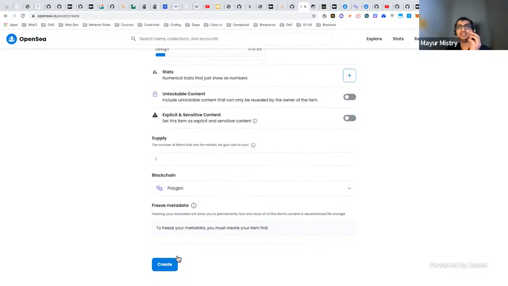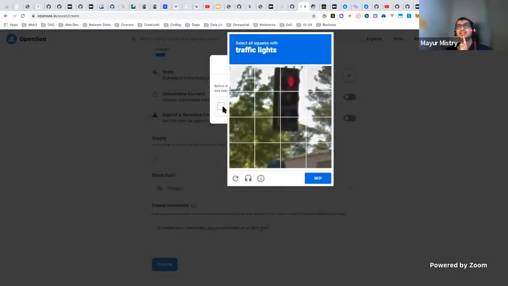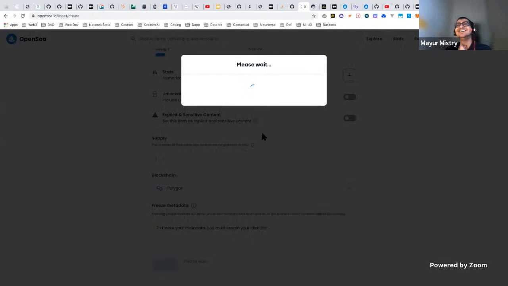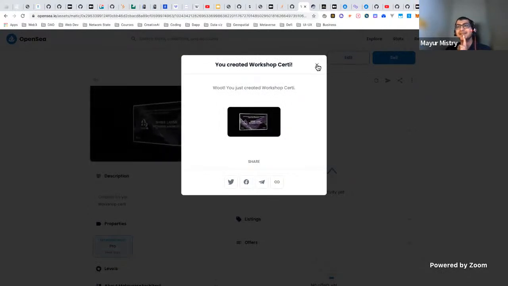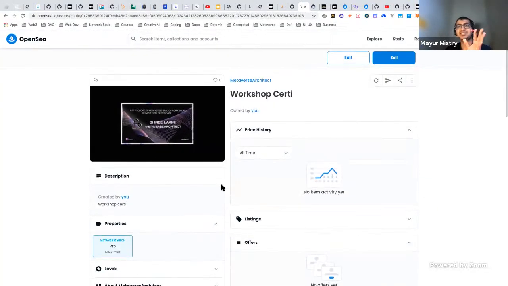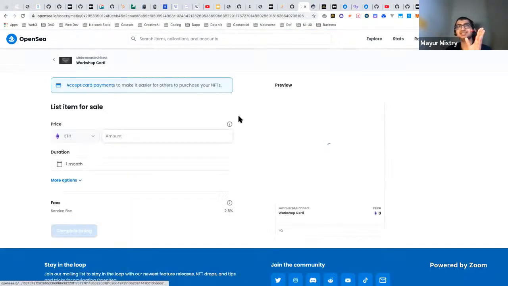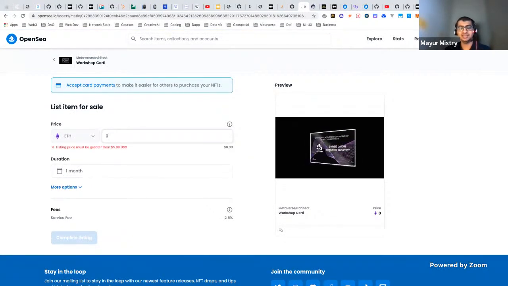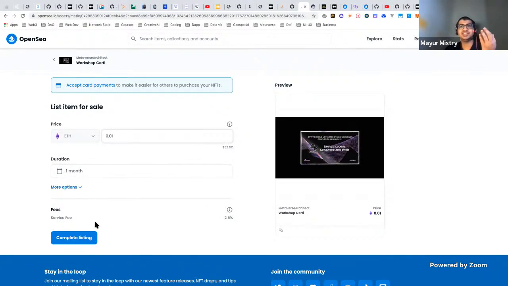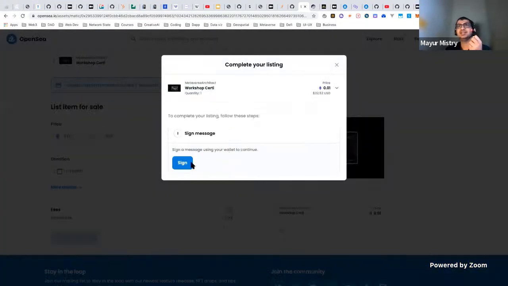All right. So, create, almost done. Am I doing this live? Okay. So I created this NFT. It's not in the sell market yet. Then I can list the price, like minimum 0.01 ETH. Service fee: this is how OpenSea makes money. For all the transactions and listings, it takes this much money from that transaction. I'm signing it.